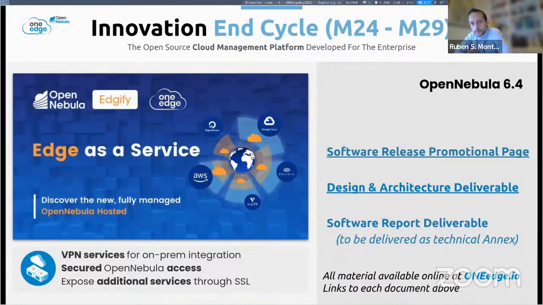In this last part of the project, we concentrated on streamlining the Edgeify solution. So it's like a consolidation of the project where we improve this edge as a service concept that we developed in the previous cycle. We were very lucky to have several users that were trying the edge as a service and Edgeify product and provided us with some feedback.